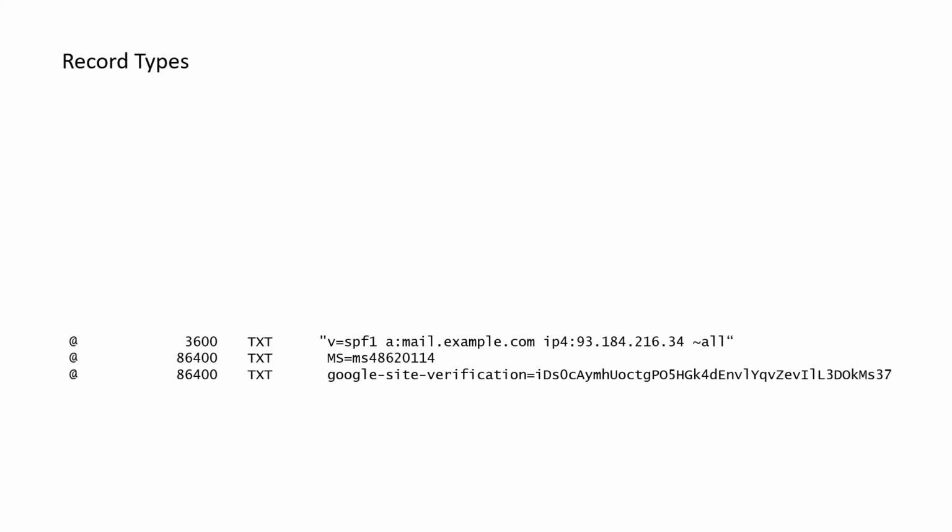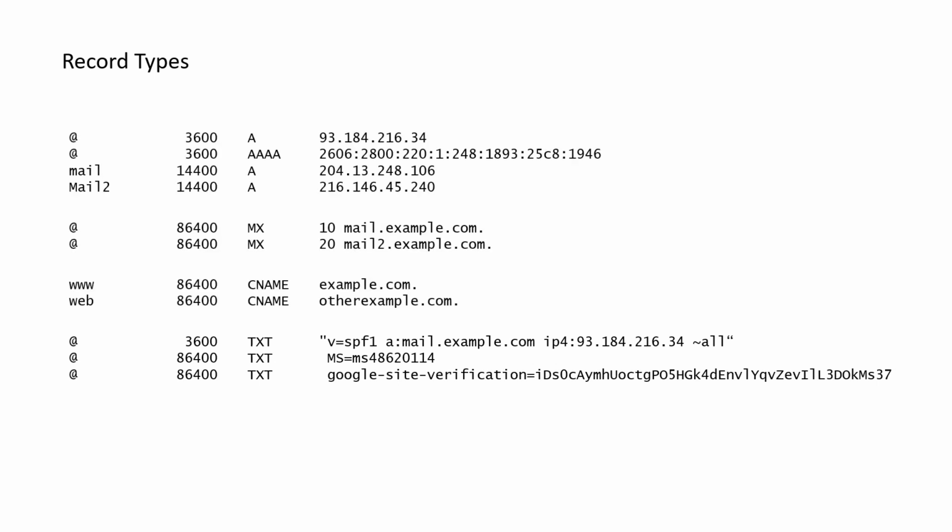A text record can store any type of descriptive information in text format. For example, network antivirus providers can use TXT records to send and receive information. Text records are also heavily used for domain validation, as shown in the lower two records. An important use of text records is for the SPF, or Sender Policy Framework. These records validate that a particular server is authorized to send email on behalf of your domain, thereby reducing the likelihood of spammers being able to send email purporting to come from your domain.